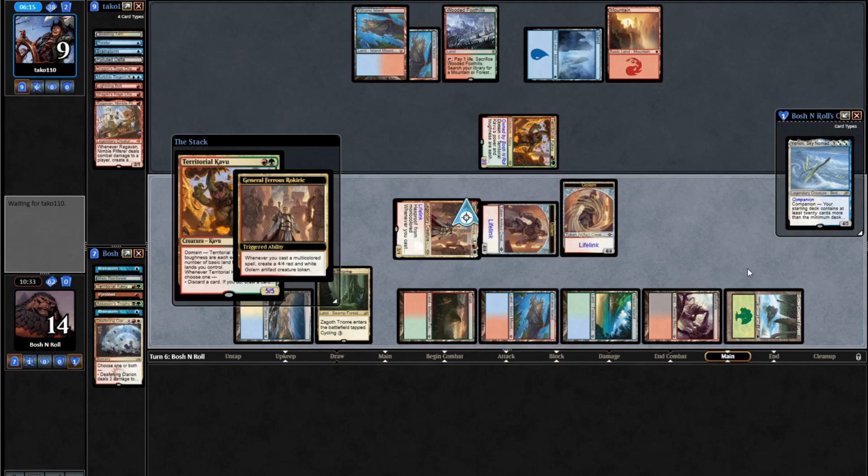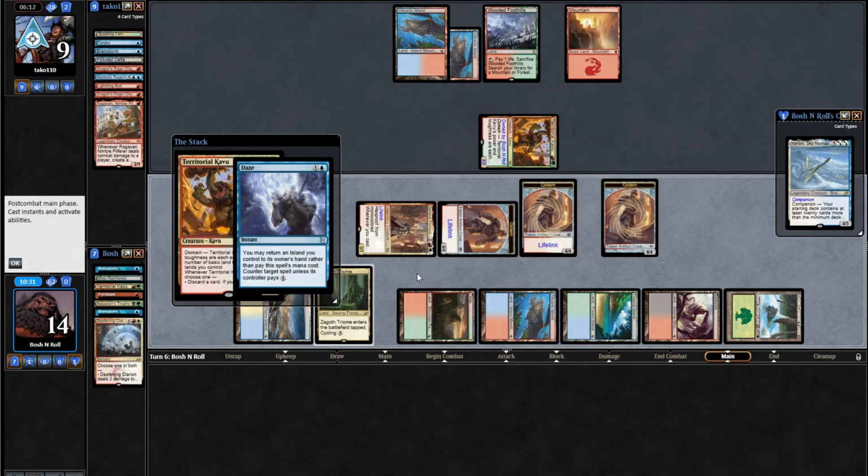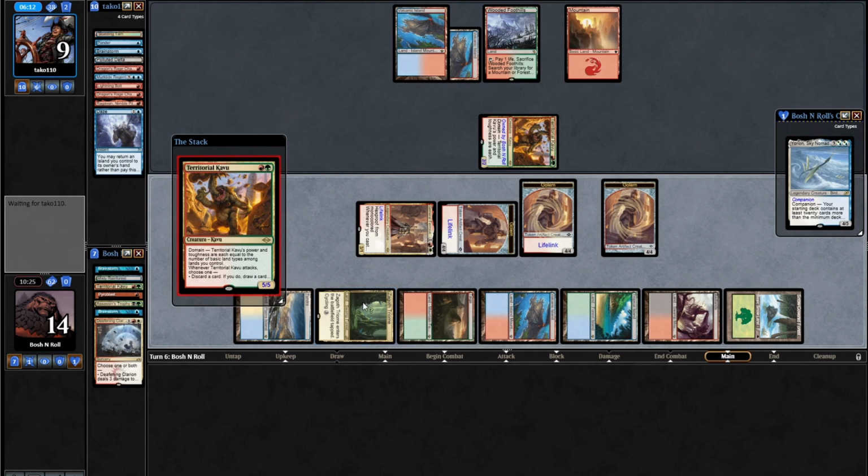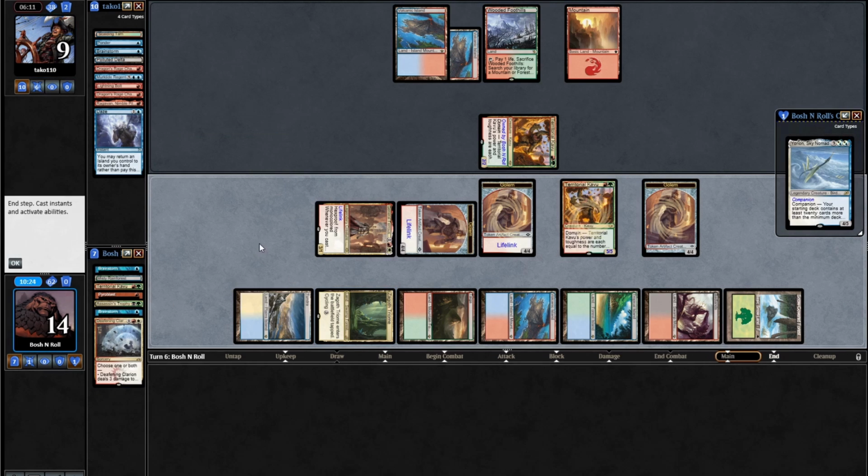Red-green, make another 4/4. Daze. Alright, maybe their hand is double Daze, because I don't think they would just tap me out of one color. Oh, weird. Why would they do that?